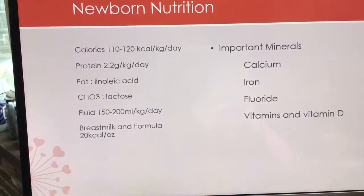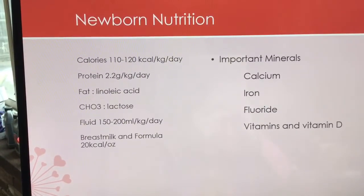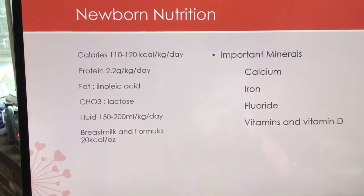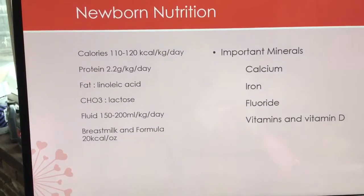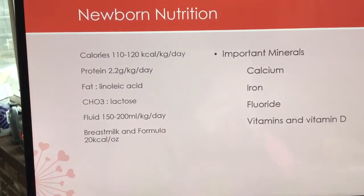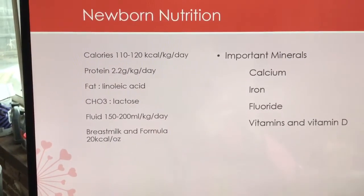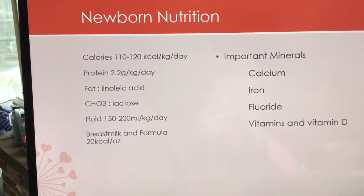We know that newborns need fat in their diet. Linoleic acid in particular is important as the neonate grows, especially in that first 4 to 6 week period. The basic form of carbohydrate, lactose, is the primary source of fuel and energy for the neonate, and the volume that neonates need is between 150 and 200 mLs per kilogram per day. So again, when we look at the intake of the neonate, we can convert their weight to kilograms, multiply it by these numbers, 150 to 200, and we should be seeing that the neonate is taking in volume close to that number per day. And again, we'll talk about breast milk a little later in this discussion, but when we look at the formula feeding baby, it's easily measured, and we can confirm that they're in the proper range.